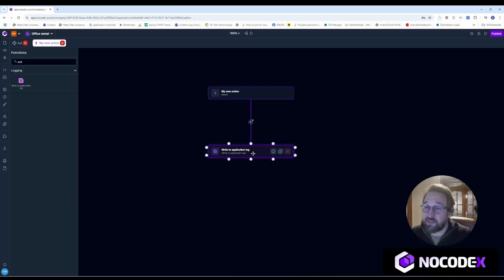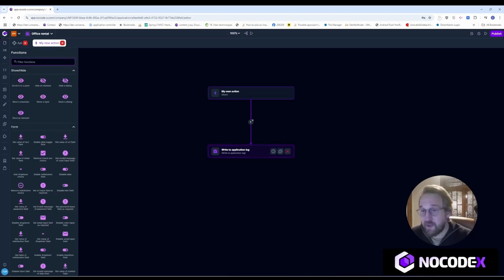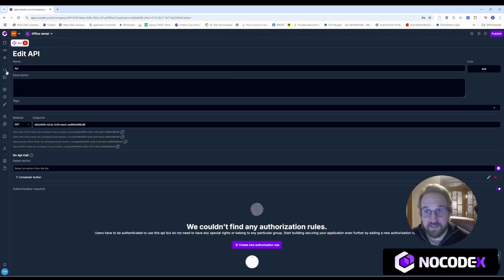action. So that's in a nutshell how action building happens within NoCode-X, or logic building for that matter. Please keep in mind this is a fully functional programming language, so it's really nothing but graphical programming. You can build for loops in this, you can build conditionals in this, you can build just about anything that you can build with a non-graphical programming language. So it's really powerful. So let's head over to the next concept.